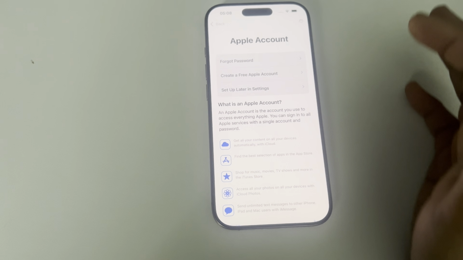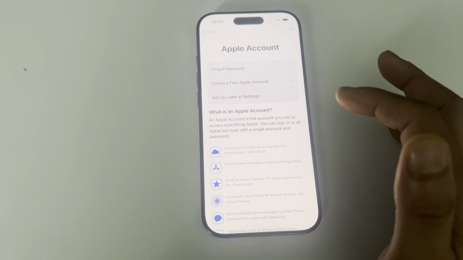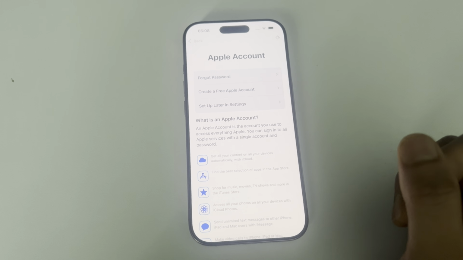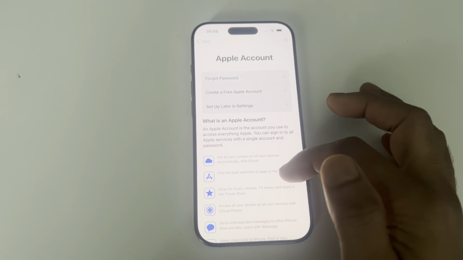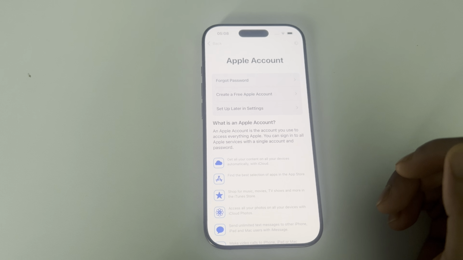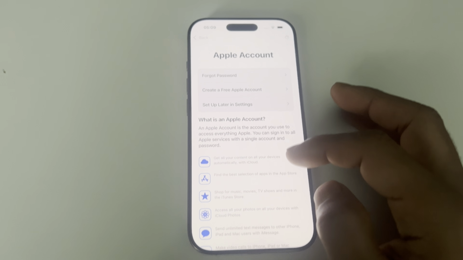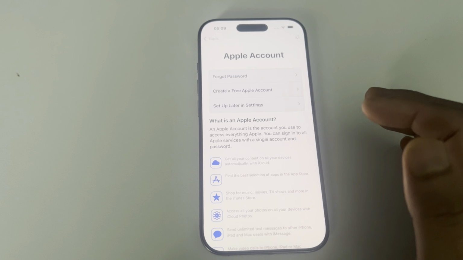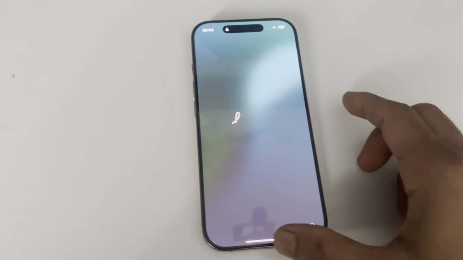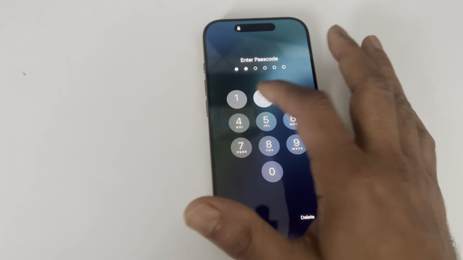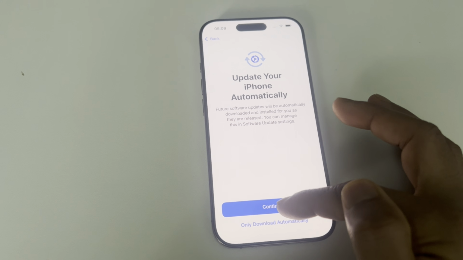Accept terms and conditions. Because there's lots of files inside, it takes a little while to load up for every step. Update your iPhone automatically, continue.